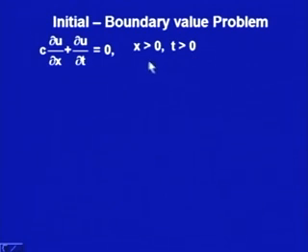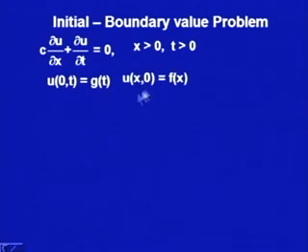then I would put one boundary condition on x also. So, the boundary condition would be that u at x equal to 0, t is a function g of t, and the initial condition is that u of x comma 0 is f of x. Let us see what the solution would be. Does this data give me a solution?